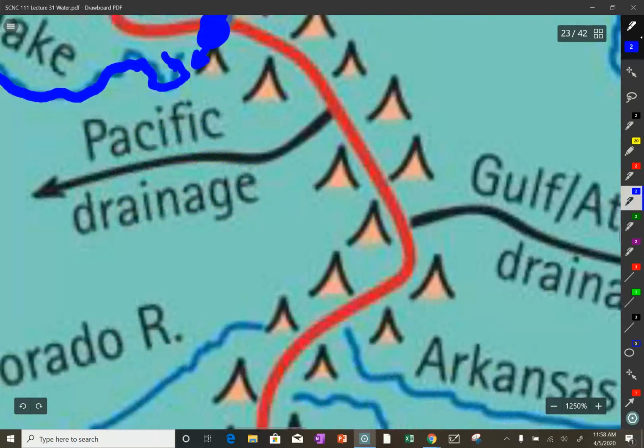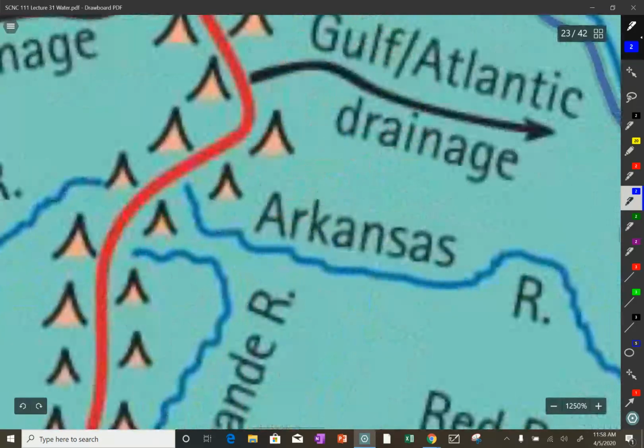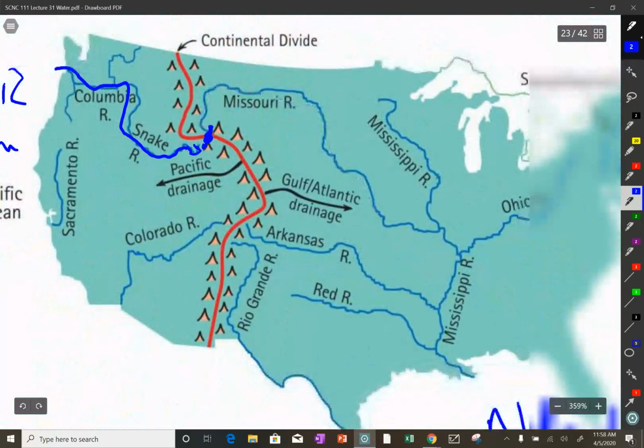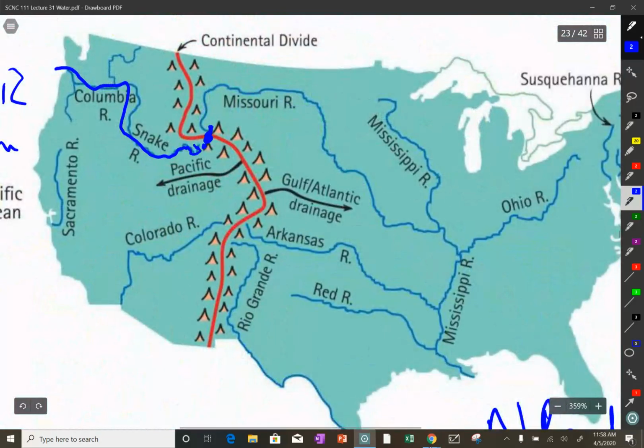Now, where I am today, I am in Colorado, and I am somewhere really close to here. And so water that rains here, I'm on this side, it's all going to the Atlantic Ocean. But if I go to Monarch Crest, it's right here on the top, and we have the Continental Divide. And so the Colorado River goes west from basically my location. The Arkansas goes east from my location, and they carry the waters to different oceans.